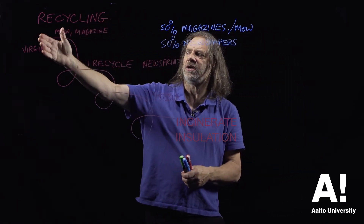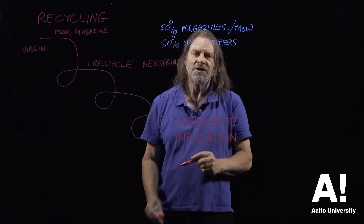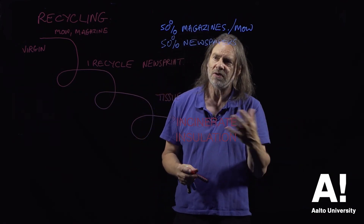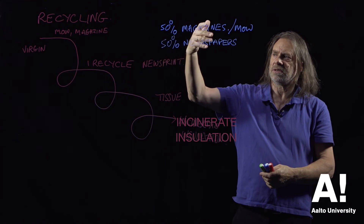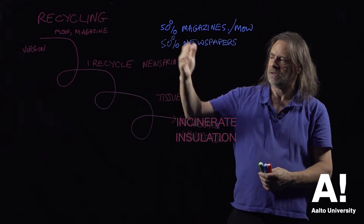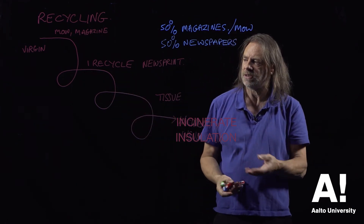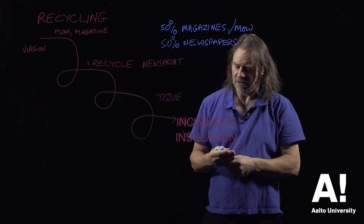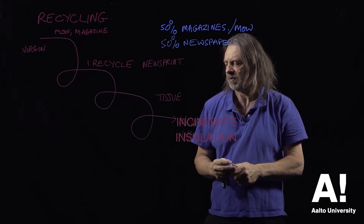So we have to have a certain amount of virgin fibre coming into the system, and we have to have a certain amount obviously leaving that system in some way, otherwise we would just get degradation and at some point we couldn't use that pulp anymore. A lot of these products have very short lifetimes — a magazine might last six months, a paperback book maybe a couple of years, a newspaper a few days. So this is a very very active system, with material running through it at a constant rate, and it's very important to keep a close eye on the quality of material being delivered and produced in the paper making machines.